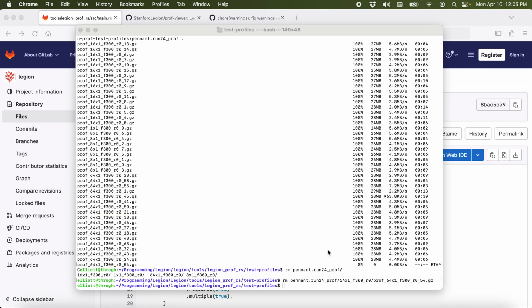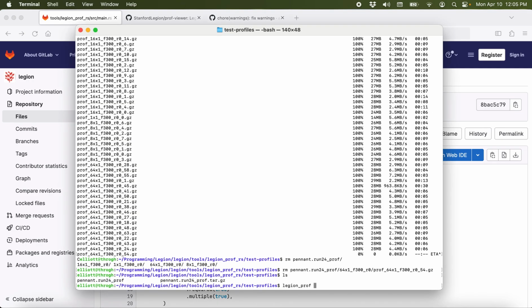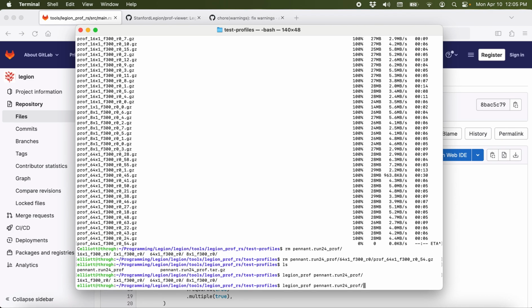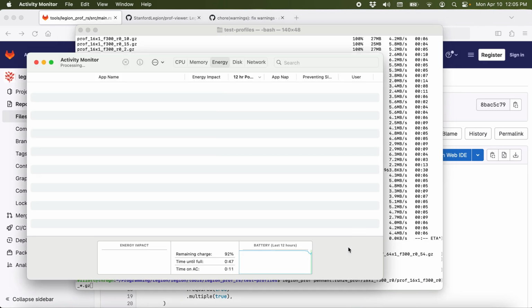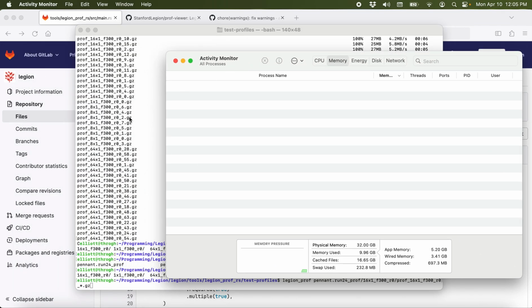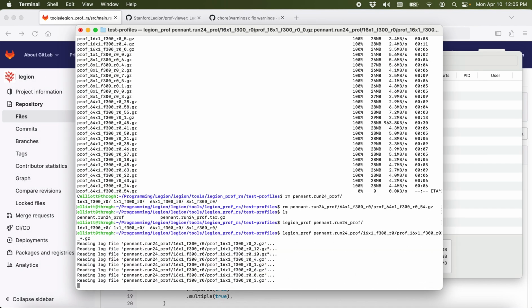Okay, so I figured I would start this by doing a short demo of what the profiler actually does, because I'm not sure that everyone here is necessarily familiar with that. We have some profiles hot off the presses from a run that I was doing. I'm going to start my activity monitor so I can track my memory usage here. I'm going to take a risk and load a big one.